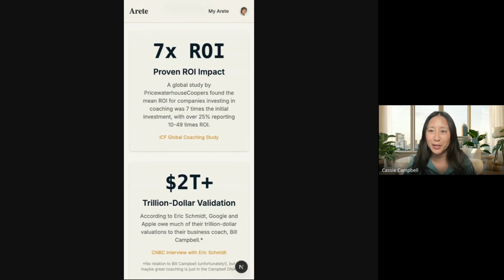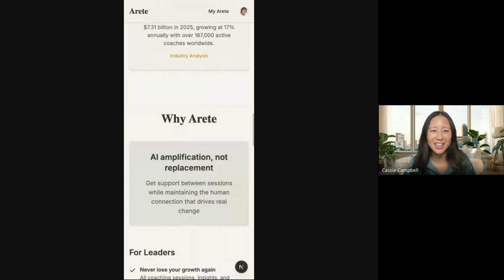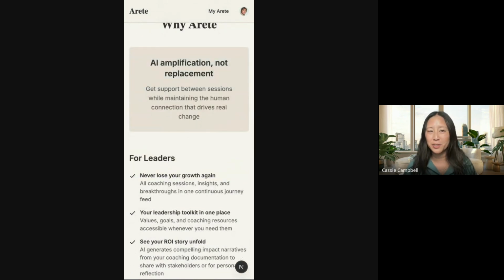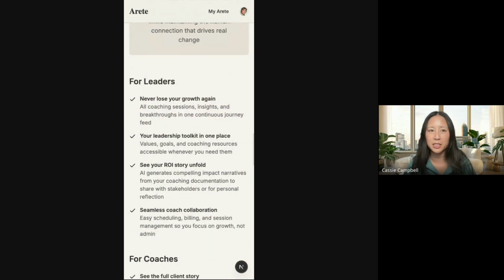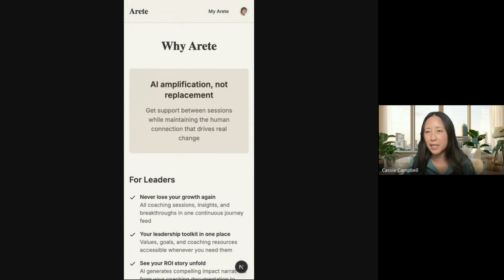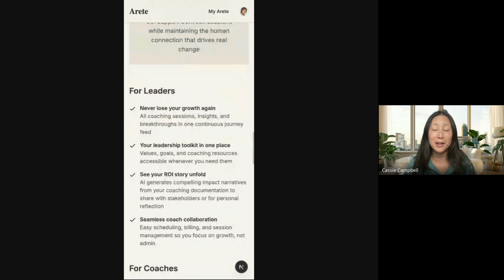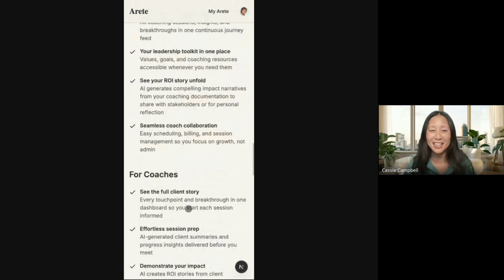So I feel like having an app in your pocket would be really great. There's some more information here about the market, which I won't go into detail on, and benefits for why this is a great product for leaders or coaches. But I feel like AI is changing everything, right? It's changing how people are building products like we're doing here. It's also changing how people work through stuff. And one of my biggest fears is that everybody just starts talking to robots when they're trying to work through coaching things. I feel like, no, we should be talking through stuff with other humans. So this is using AI to amplify.